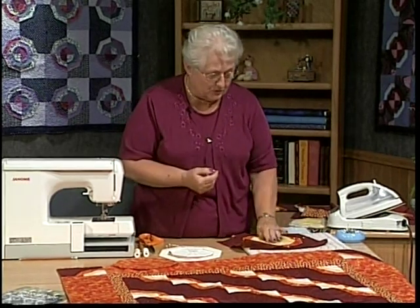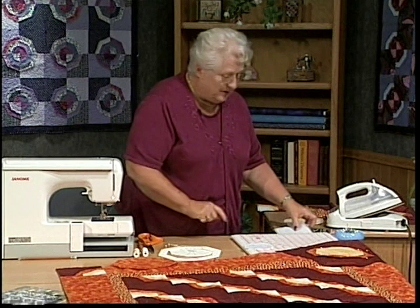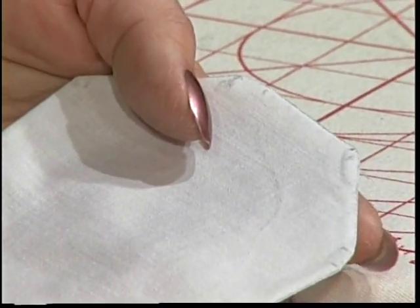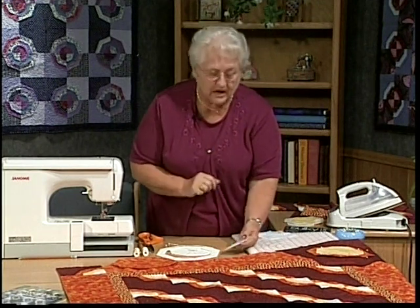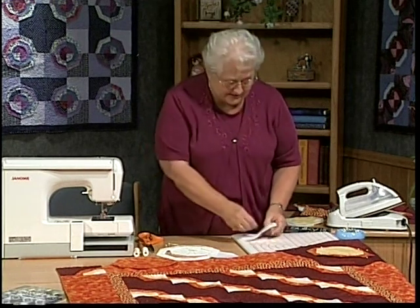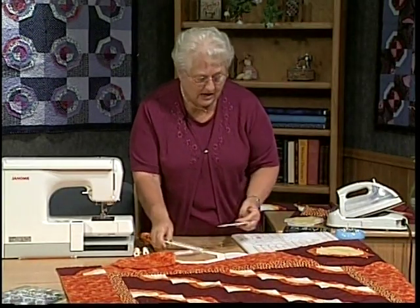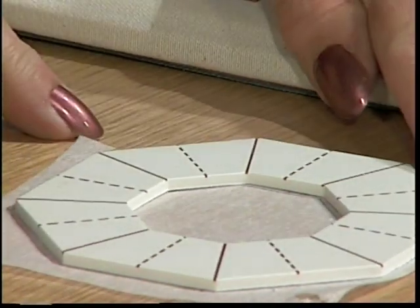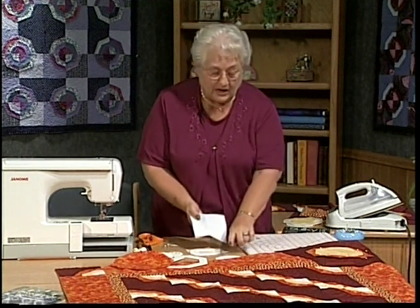Now with the white octagon going on top, it's a little bit different. With white fabric you can see the marks, so I had to come up with a technique that wouldn't show. Anytime you have a very light fabric — especially white or off-white — you need to think about how to mark it without the mark showing. What I've done is take a piece of tear-away — it tears away easily — and I've marked any lines I need on this piece: the outside and the inside. You can use scraps.